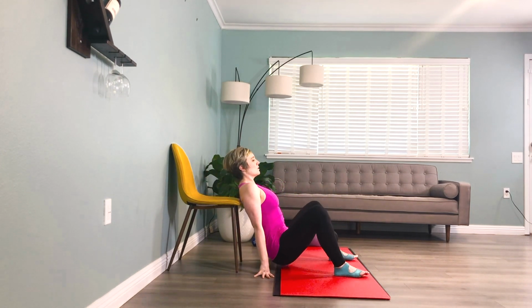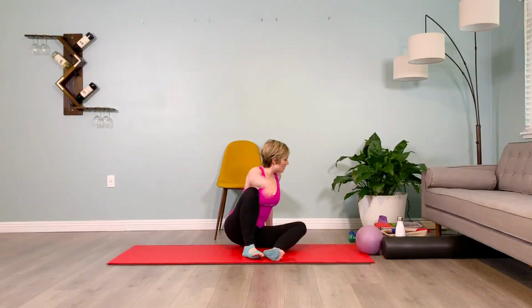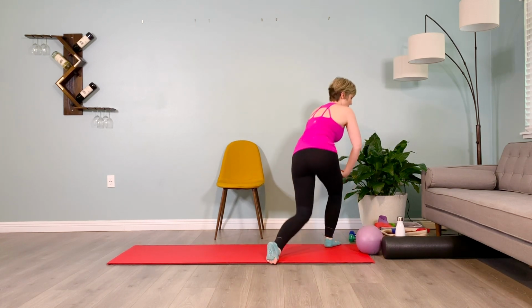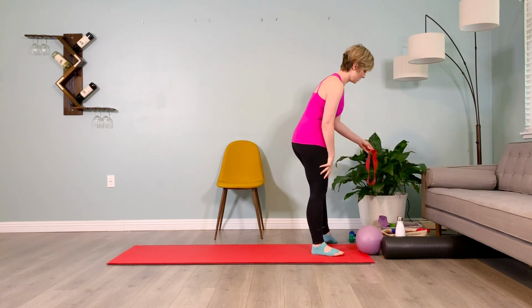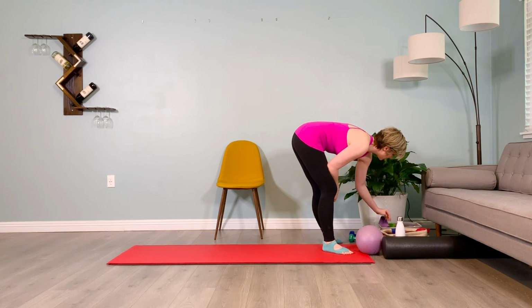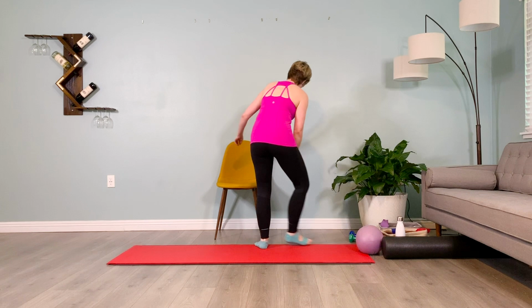And then carefully make my way back up to standing very slowly, as the blood pressure can go a little crazy as you lower and lift when you're pregnant. Take your time coming up. From here, you can set the chair to the side.